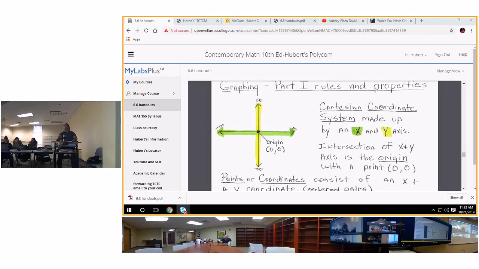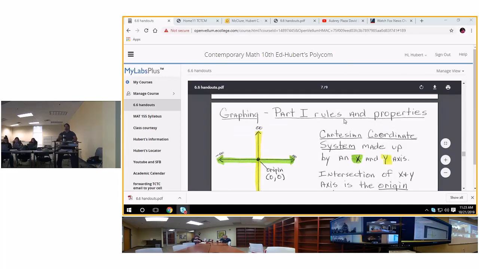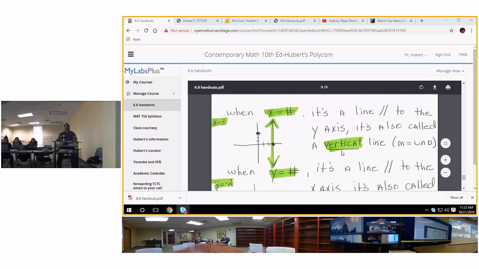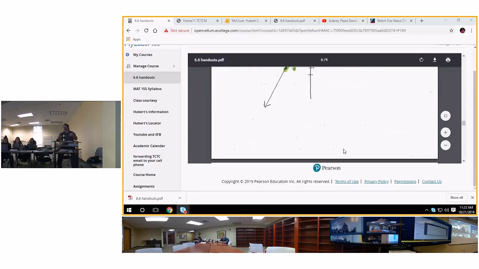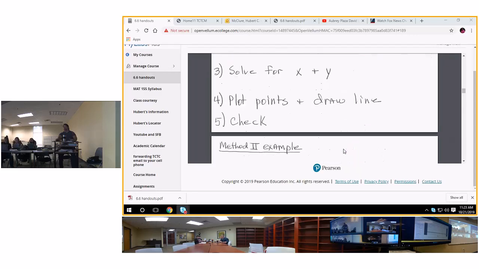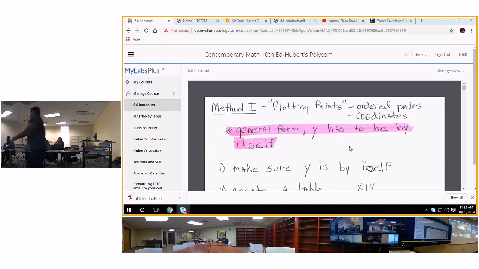That watches this, which I doubt anybody will, but this is the second part. See what the second part starts with? Graphic Part 1 rules. That's the second part. So those 3 pages, you want to staple them together for the second part. The first part is everything before that. So you should have 3 or 4 pages of method 1, method 2, and method 3. We're better than now we've got questions to go over today.